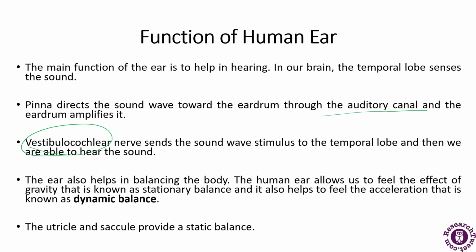What else does the ear do? The ear also helps in maintaining the body's balance. The human ear allows us to feel the effect of gravity, which is known as static balance, and it also helps to feel acceleration, which is called dynamic balance. The utricle and saccule provide the static balance. So these are all the functions of the human ear.